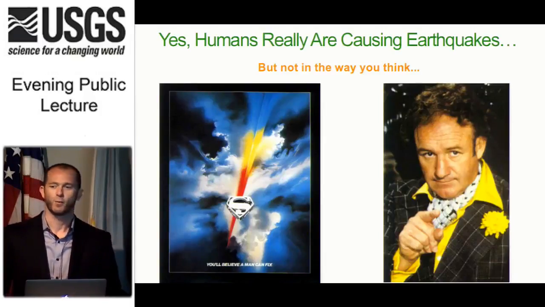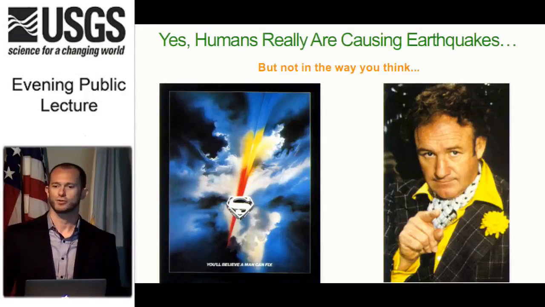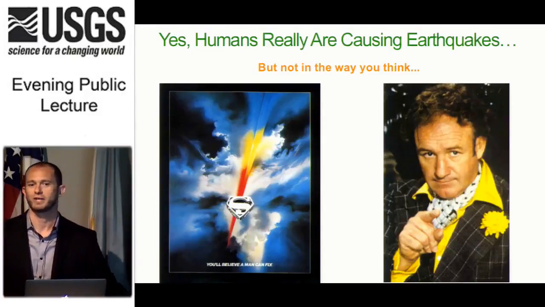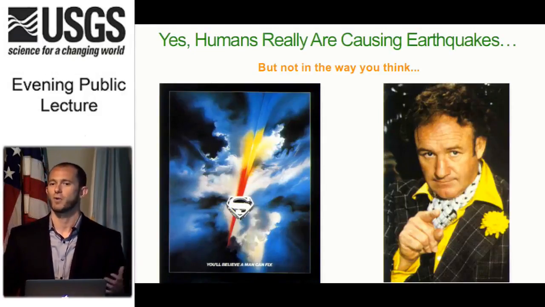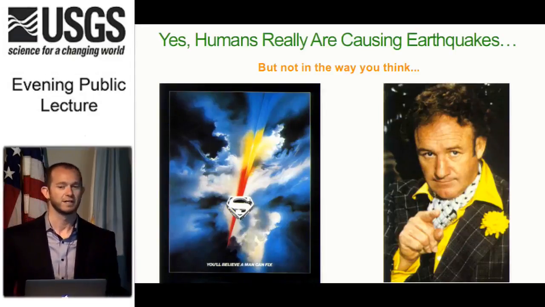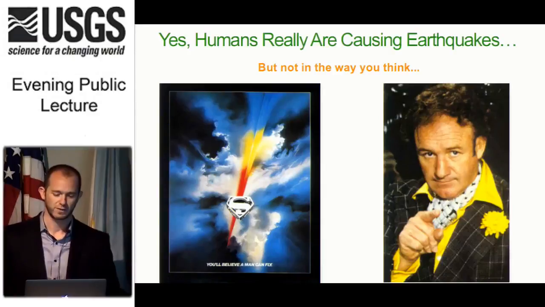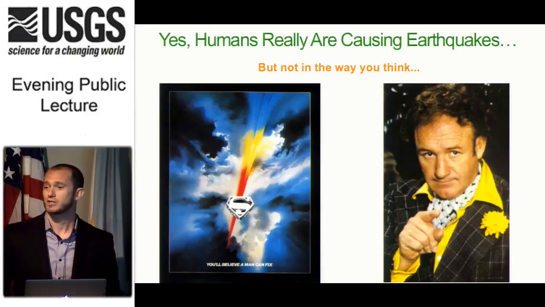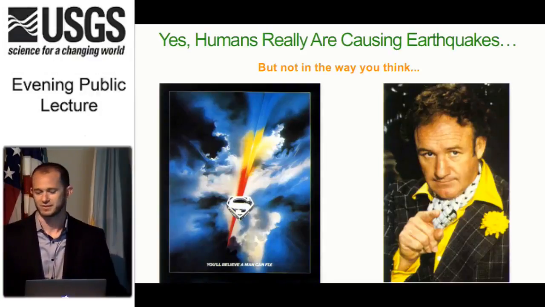Remarkably, though, the way that Lex Luthor is trying to cause these earthquakes in this movie in 1979 is actually the way these earthquakes are being caused, by injecting fluids deep underground and into faults. So I apologize, we don't have any superheroes to protect you from these earthquakes. You're just left with scientists and regulators.